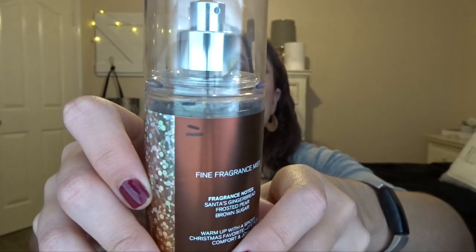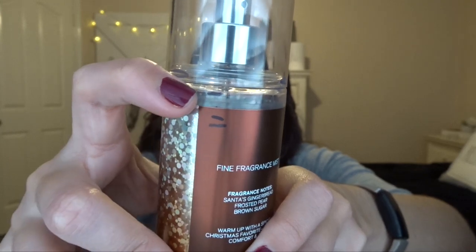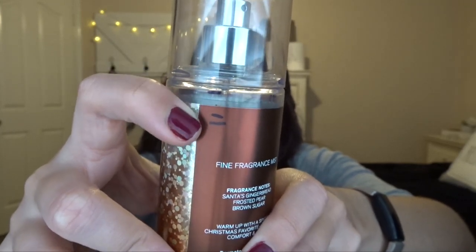Okay, that's it for moisturizers. Moving on to the Fine Fragrance Mist. The first one I have is Gingerbread Latte. I did not use this a lot — I need to mark it. I think I sprayed it on my sheets a few nights and that was it. I wasn't concentrating on this one, and it's not really like an interesting scent.